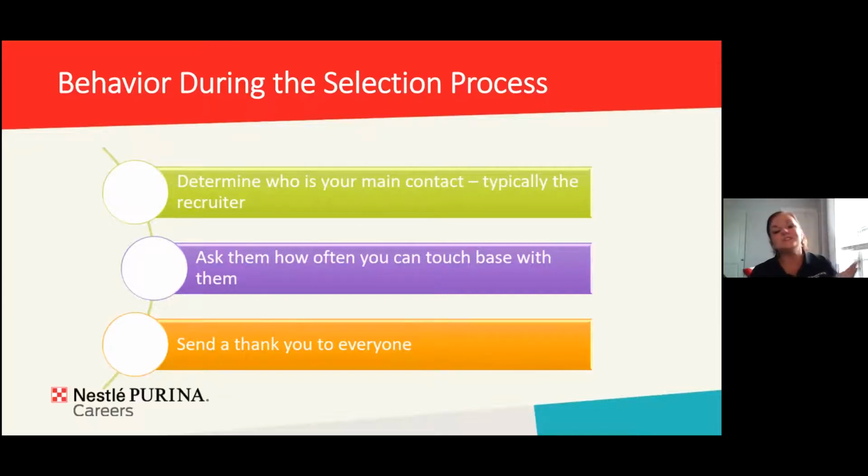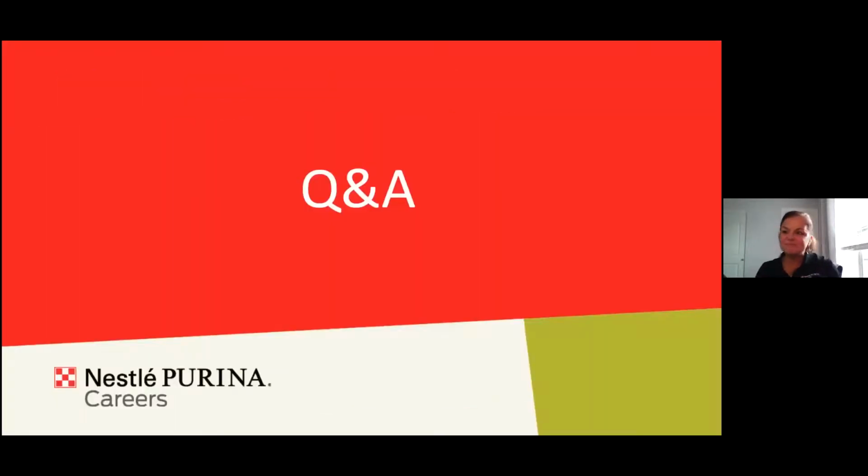And then it's always a good idea to send a thank you. It can be as quick as an email to the recruiter. If you have the interviewer's contact information, that's always great. Just recap, thank them for the experience, and set yourself apart. You don't have to mail one in; those days are kind of gone. If you really want to, sure, we won't get it for a while, but an email is nice, quick, and easy. It just shows that you're interested in the company.